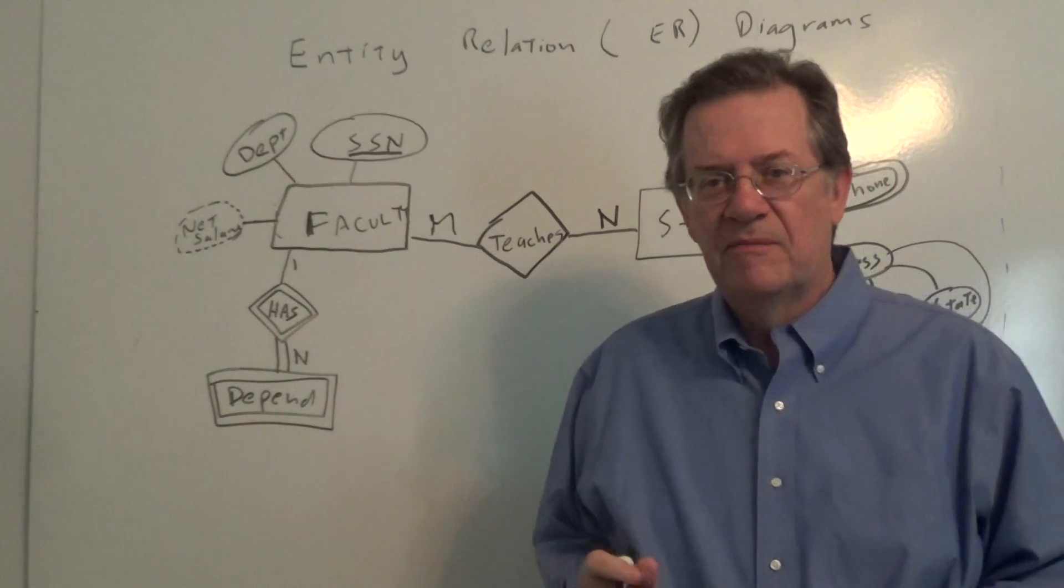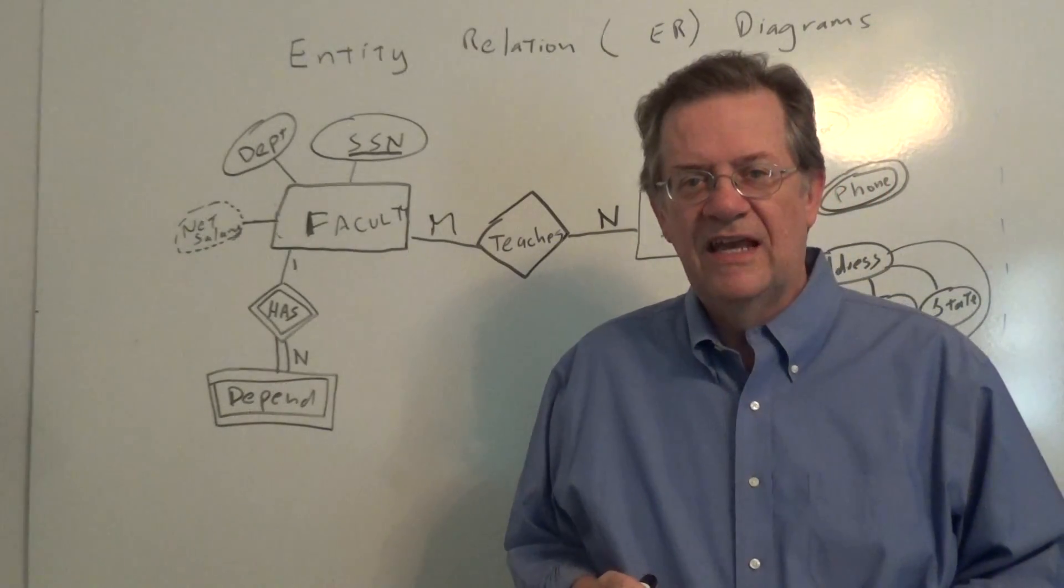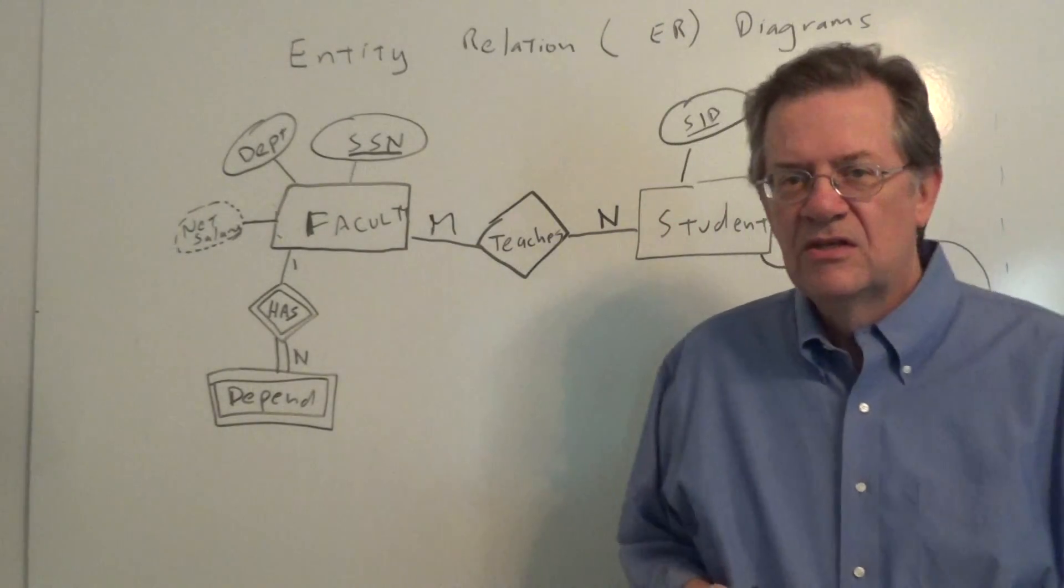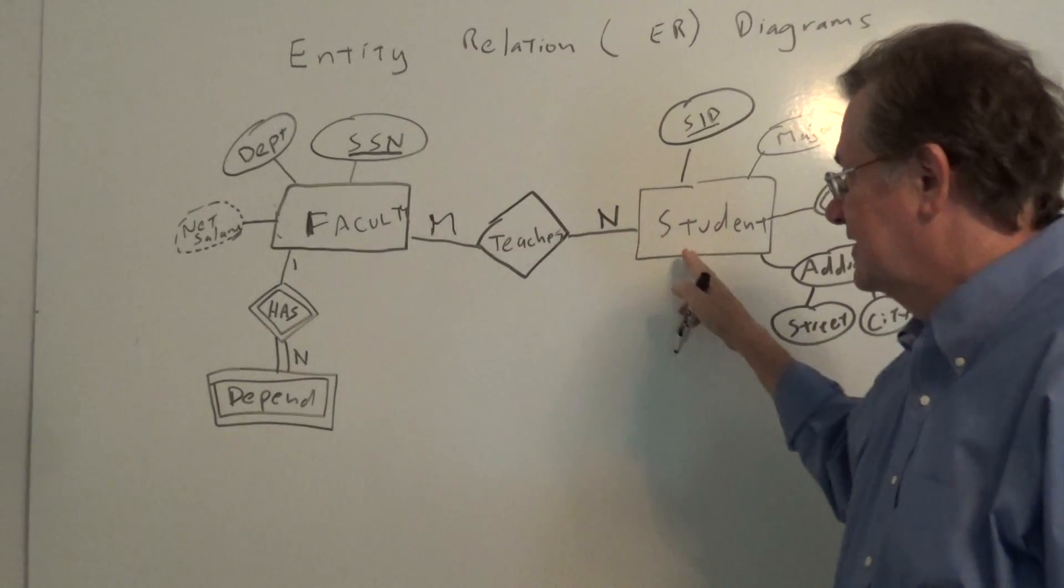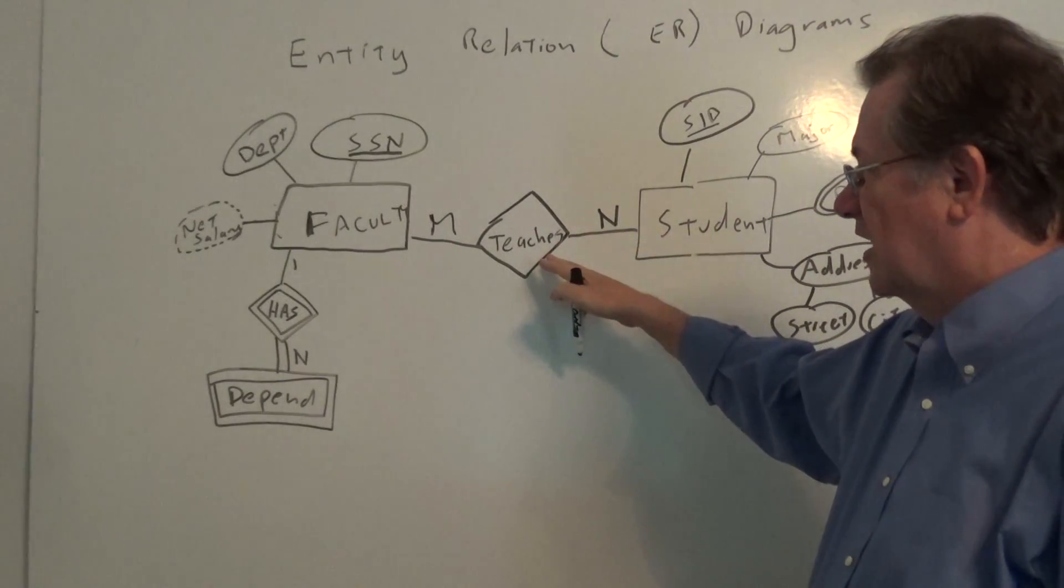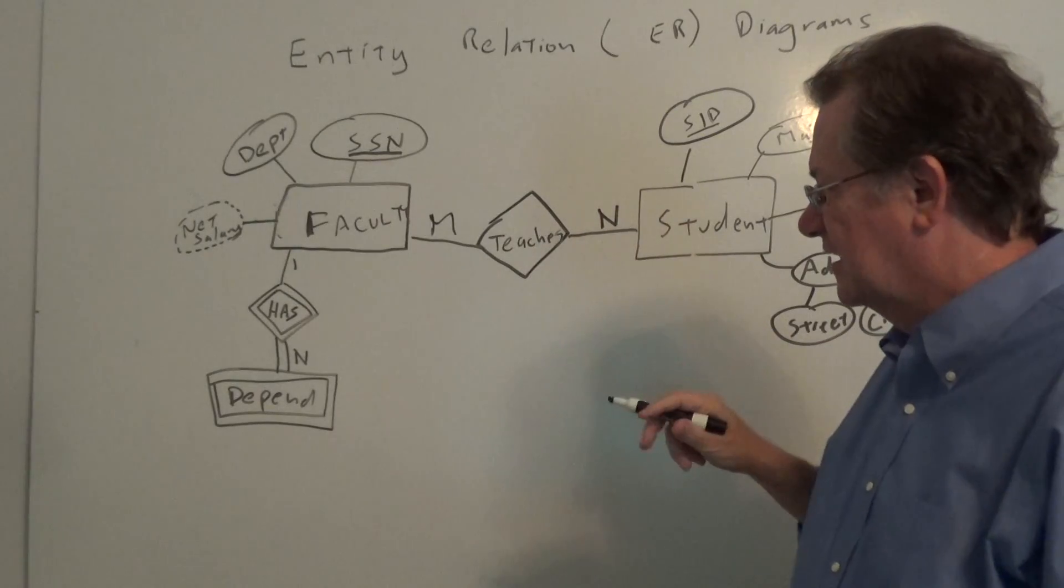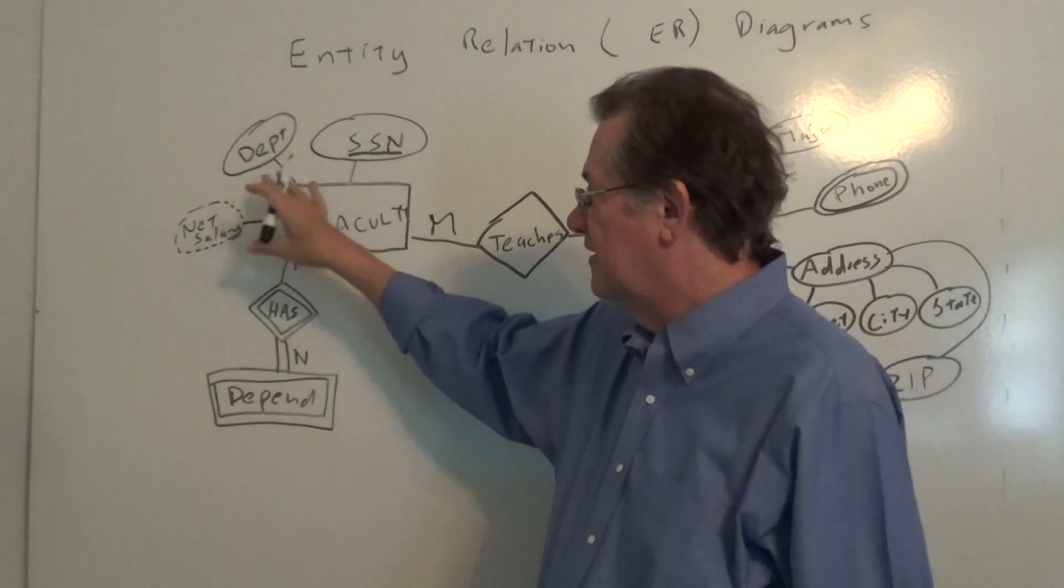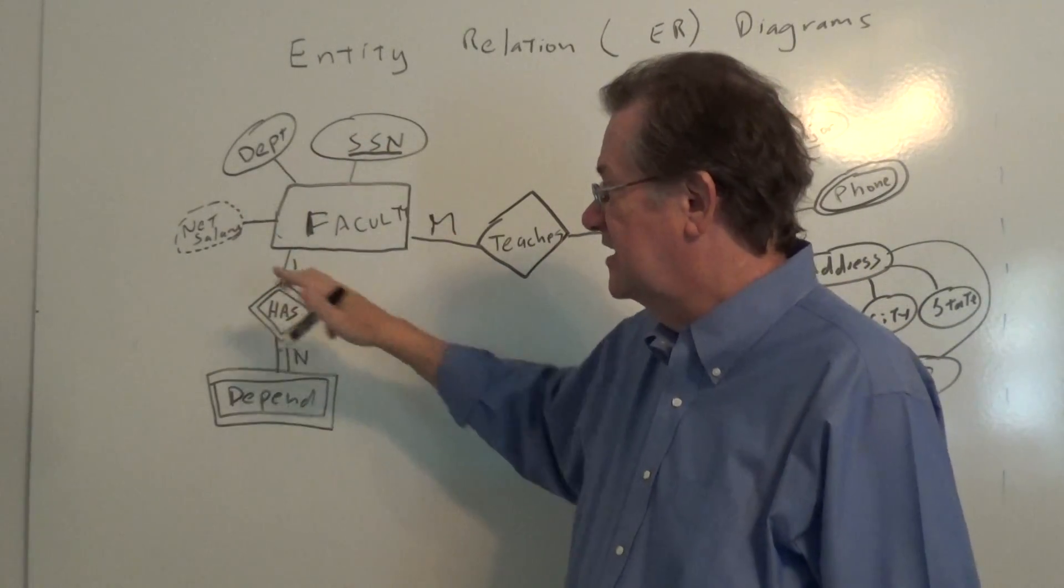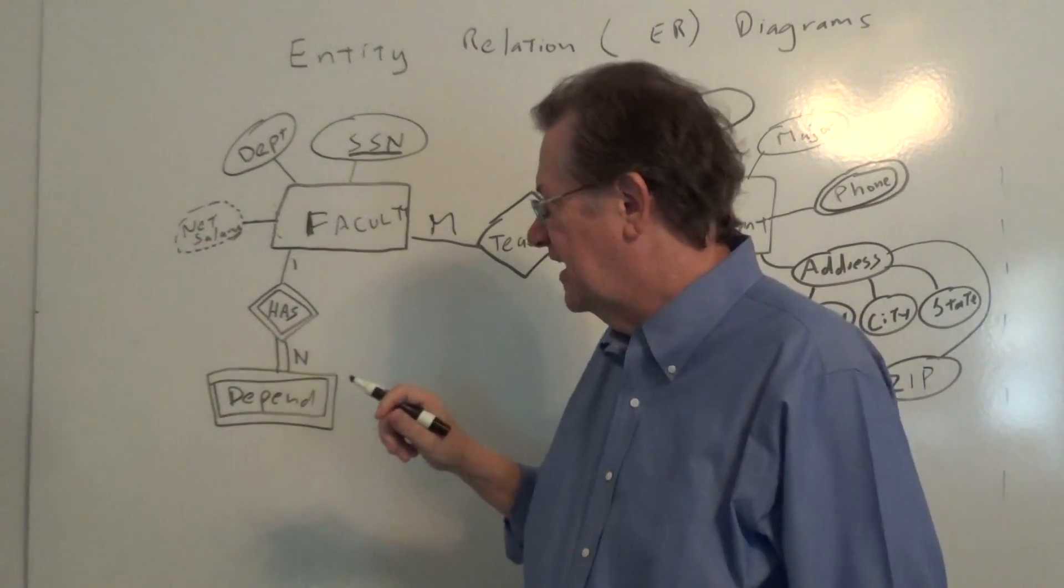Hi, welcome back. My name is Dr. Gary Vetticher and we're going to pick up with the entity relation diagrams. So we have entities here with rectangles, a diamond shape for the relationship, we talked about the cardinality there, we mentioned having attributes, we underline the keys, the derived is shown with the dashed line.